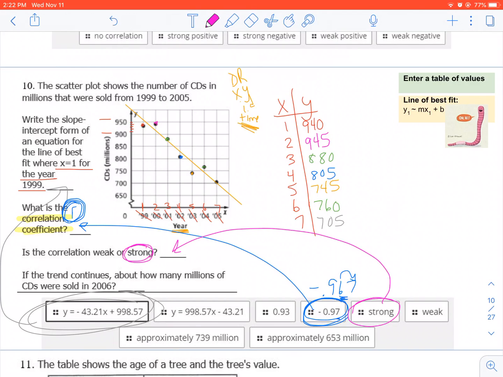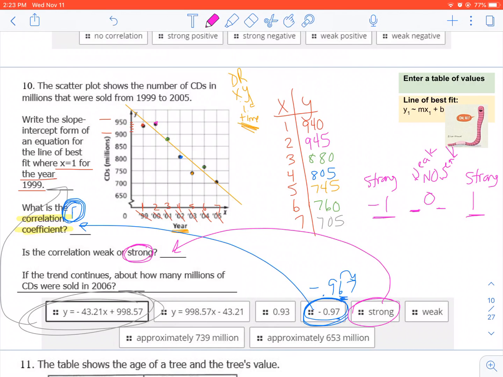Okay, the closer we get to a positive 1 or a negative 1, the stronger we are. So on a number line, if it looks like this, it is very strong over here. 0 is no correlation, and over here strong again. And then kind of close to that 0 would be weak. Right? And then in the middle, you're not ever going to have a testing situation where you have something that's in the middle. It's going to be obviously close to the negative 1 or the positive 1 for strong, or obviously closer to that 0 for weak.